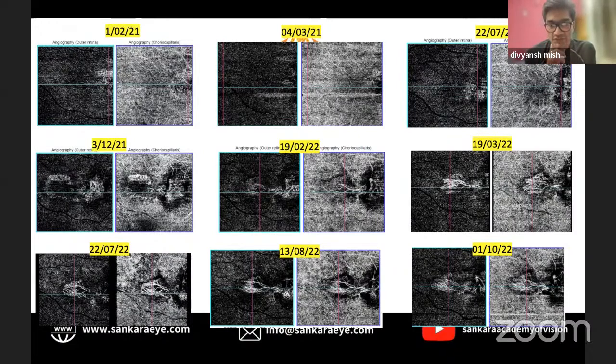So can I just add one more thing? The TTT is not done staying at one spot. You don't stick at one spot and keep continuously giving the TTT. You have to keep moving in a figure of 8 fashion and keep delivering the energy in a different area, so that you are not directly delivering all the energy at one particular area. It's not like a focal laser where you keep delivering for 1 minute, continuously over there. No, it's not like that. You keep moving in a figure of 8 and keep covering the whole area. Just wanted to tell that.